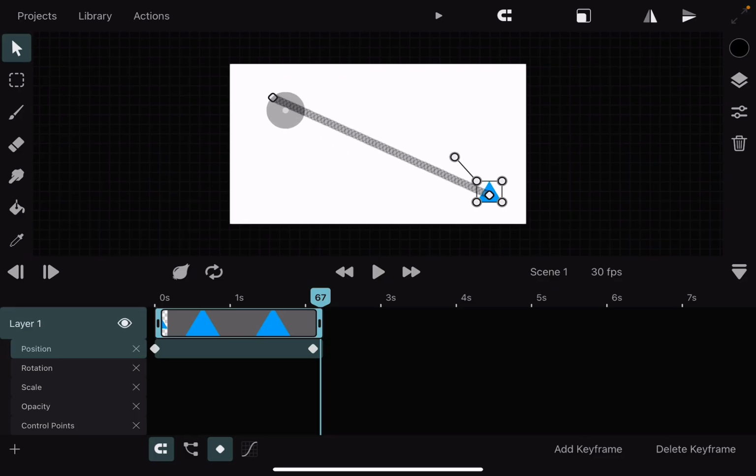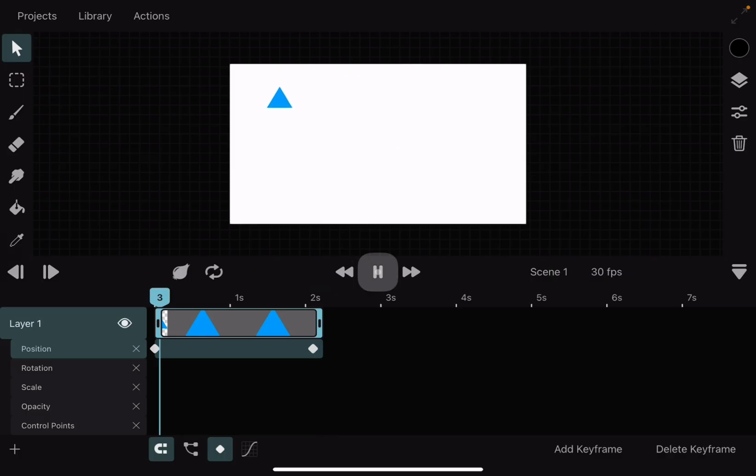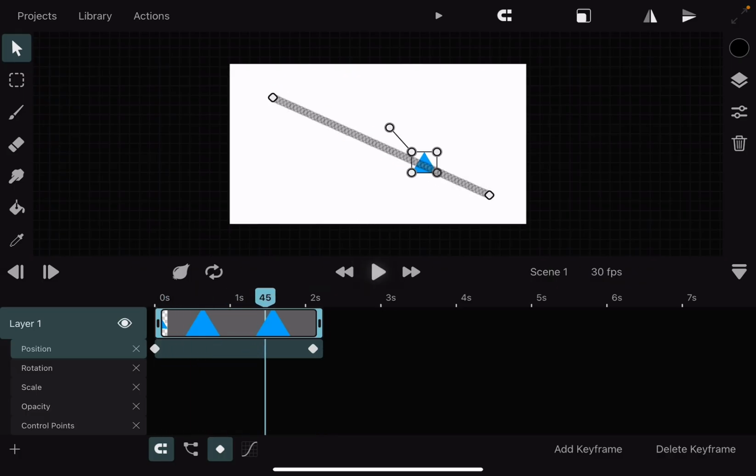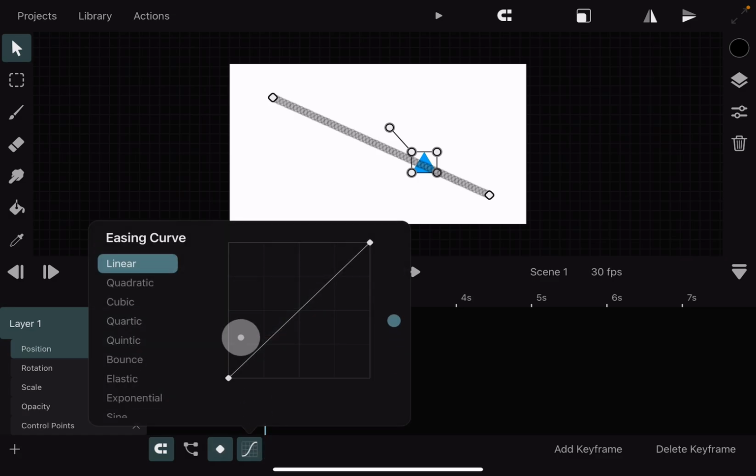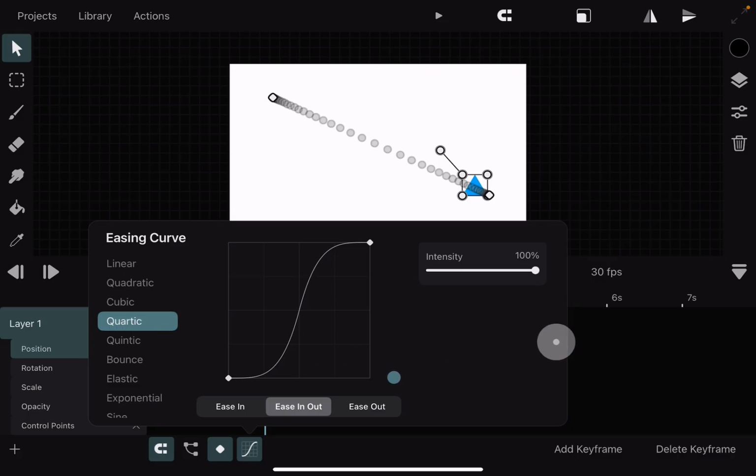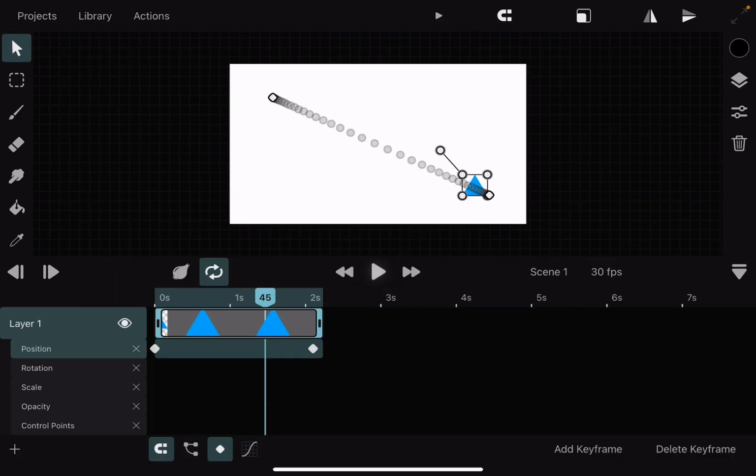You can see the shape of the motion, so this is a regular basic motion. I will turn it into an ease in, ease out motion, and so you can directly see every stop that the triangle will make between start and end keyframes.